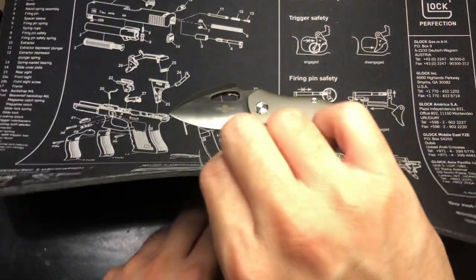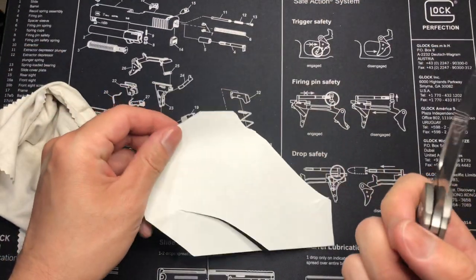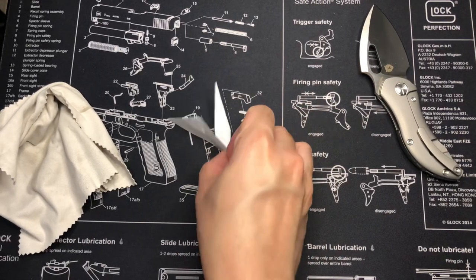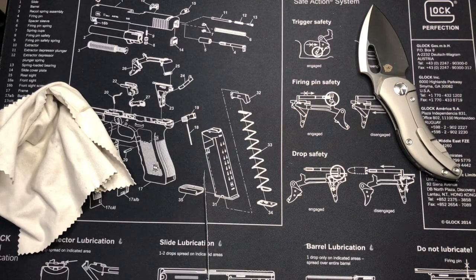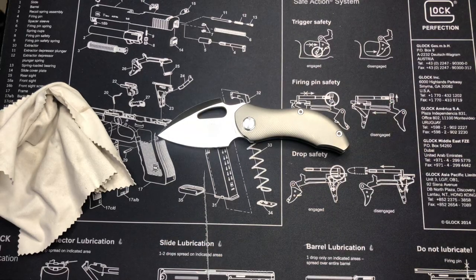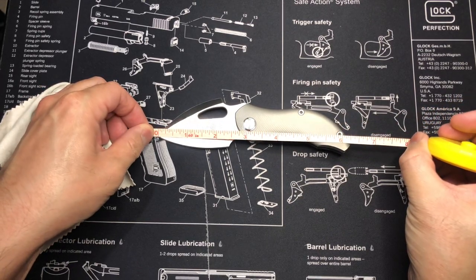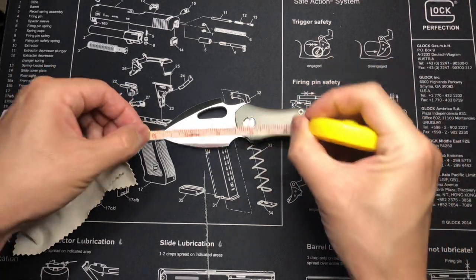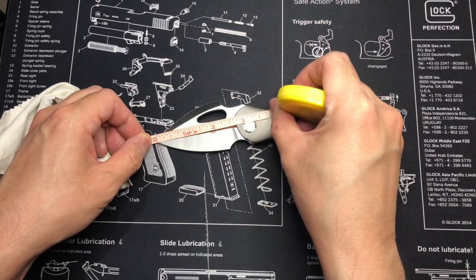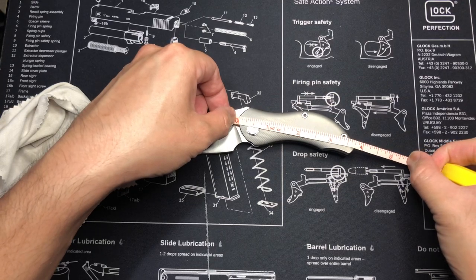Let's get some paper and see how this guy goes. It's sharp — yeah, that's super sharp! Even on eBay it just says 'very sharp.' Let's get some dimensions: full length on this guy is going to be six and a quarter inches. The blade cutting length is two and a half inches, full blade is two and three-quarters, and the handle itself is almost four inches.